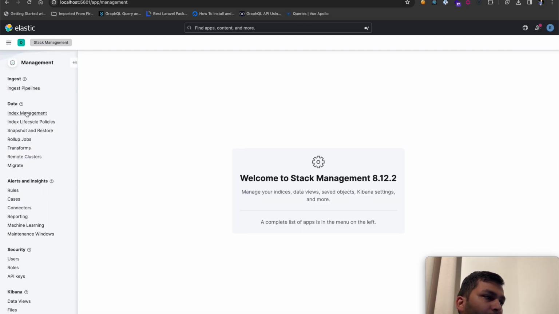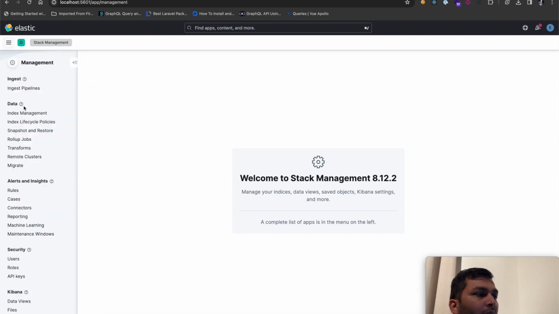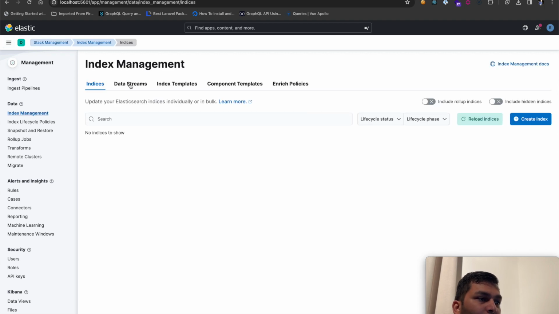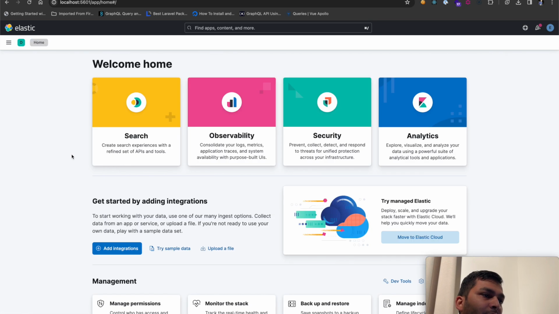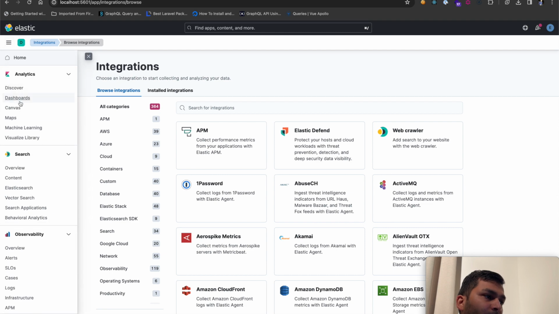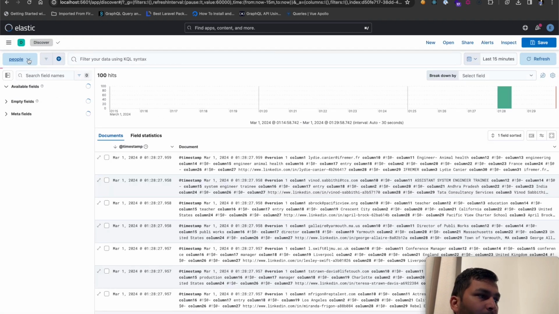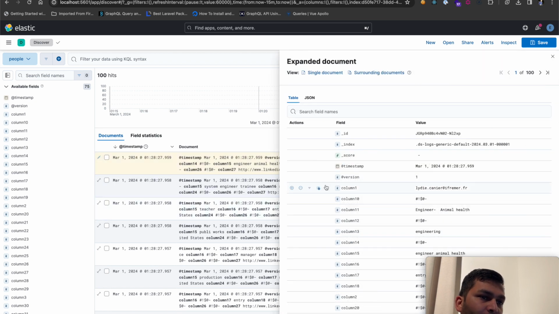Otherwise, what you have to do is click on the left nav bar, go down to Stack Management, click Index Management, go into Data Streams, and then you see a data stream here, and you have to link it with whatever name you want, to view the data in Discover. So here I've named it people, and I can see the data, all of it.